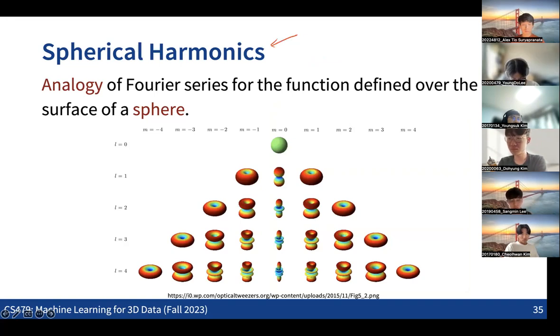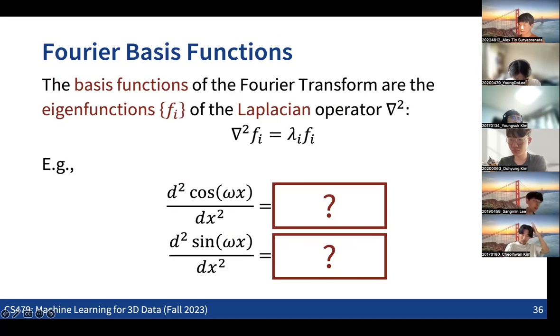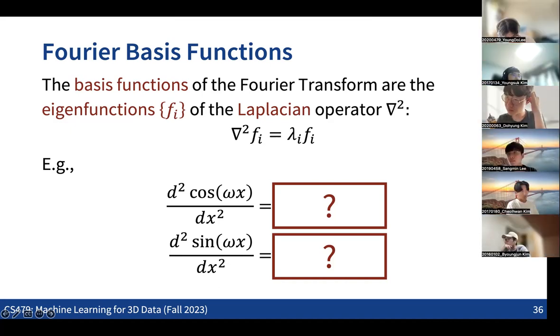We are not going to get into all the details of the spherical harmonics because it takes lots of time to discuss. But the very basic thing we can see is how we get the basis functions for the Fourier transform. If we look at the properties of the cosine and sine functions that we use as basis functions in the Euclidean domain, these are eigenfunctions of the Laplacian operator. In one-dimensional space, the Laplacian operator is nothing but taking the second derivative of the function, right? And what is the meaning of eigenfunctions? I guess everyone knows the meaning of eigenvectors, right? Eigenfunctions means that when you apply the Laplacian operator, the output also becomes the same function multiplied by some scalar value. That's the case where we get eigenfunctions.